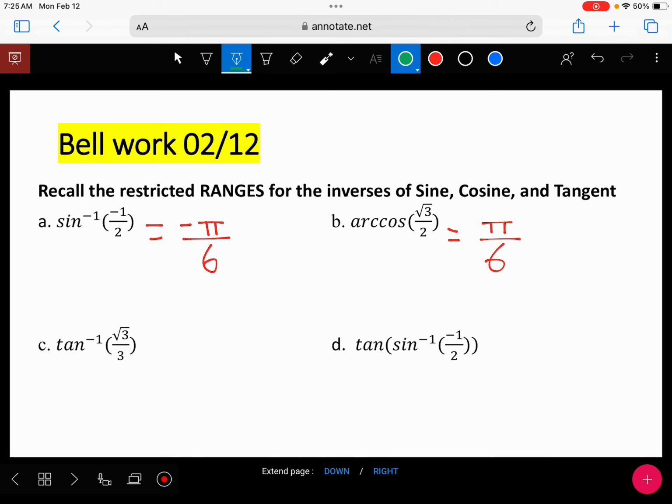Looking at the value inside, it's root 3 over 3, which is less than 1 because the denominator is the bigger number. Since it's less than 1, since our slope is less than 1, that means that our tangent value has to be pi over 6. Is that what you guys got? If you didn't quite get there, whether you kind of got a slow start or you're struggling, does it kind of make sense how we got inverse tangent there?